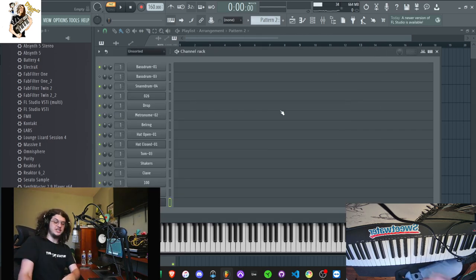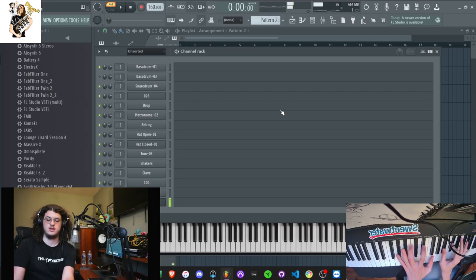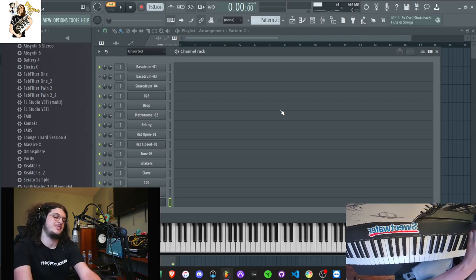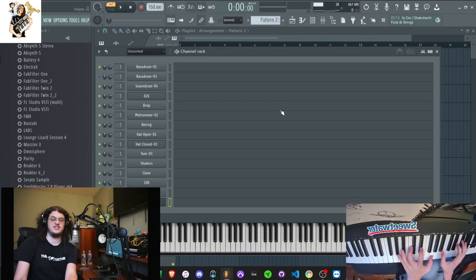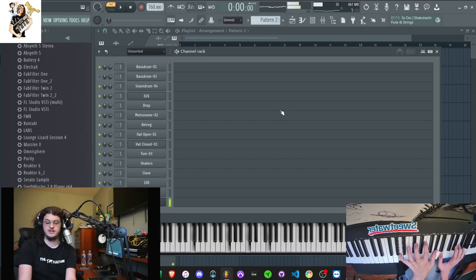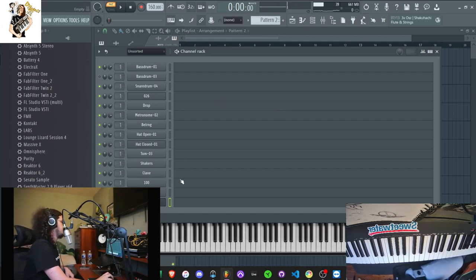I don't know what it is about this piano, but let me get this wire out the way. I don't know what it is, man, but this piano just sounds really R&B-ish. So yeah, I'm gonna just try to play. I'm gonna try to come up with some chords to this.